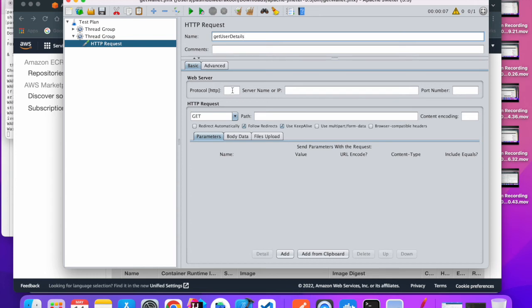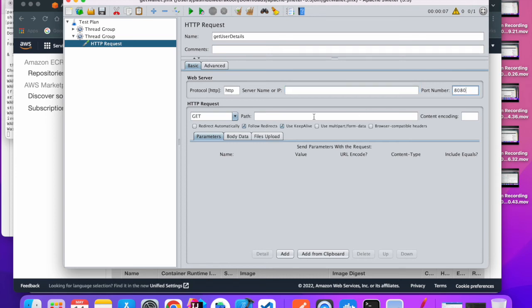For the protocol, if you don't add anything to this text box, it will use HTTP, but if you want, you can configure HTTPS kind of things, but in my case I'm having HTTP, so therefore I will put HTTP there, and the server name should be there, and your port number should be added here.